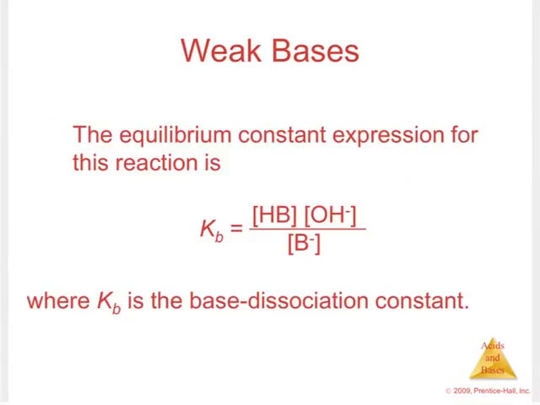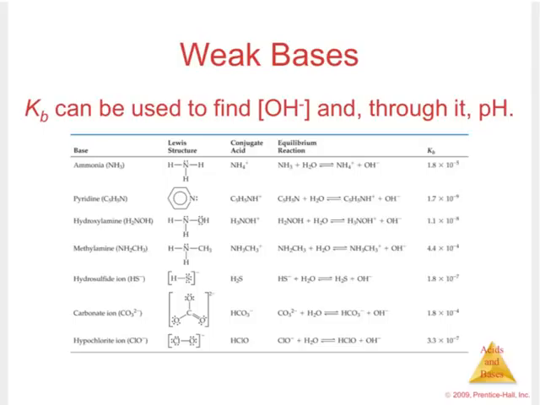And so we would write the equilibrium expression the way that you're used to, except that since we're looking at a base, we're going to be solving for the Kb, or the base dissociation constant. And so we'll be able to determine the pH of a solution when it's a base by using the Kb and the hydroxide concentration. When we looked at acids, we looked at Ka and hydrogen ion concentration. For bases, it's going to be the Kb and the hydroxide ion concentration.